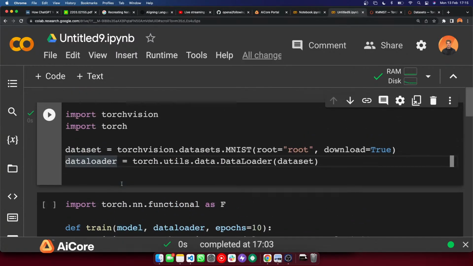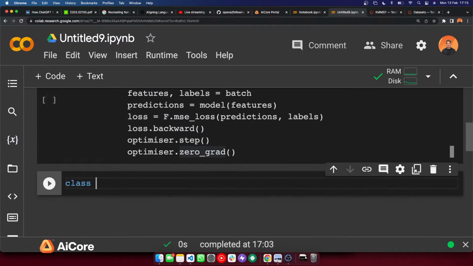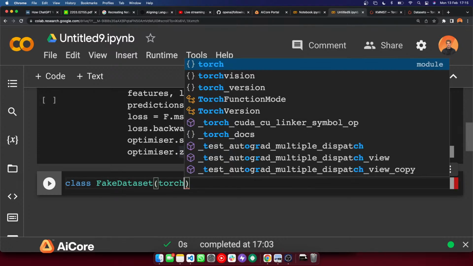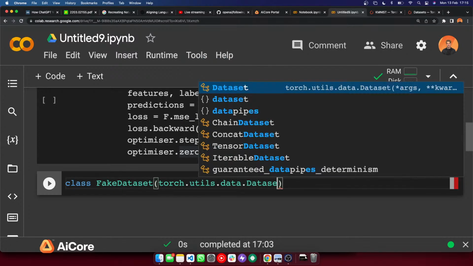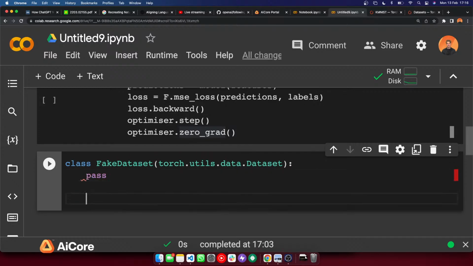Cool. So I want to run through an example of building a custom dataset from scratch, just with some fake data. I'll just initialize random torch tensors. And then we'll go on to the practicals where you can do it from a file and then do it with more complex data types like images. So the way you do this is I want to create a class, which is my dataset. I'm going to call it FakeDataset. And importantly, it needs to inherit from torch.utils.data.Dataset. That is going to give it some useful properties later. And before I implement any of that, I'll just leave it empty for now.